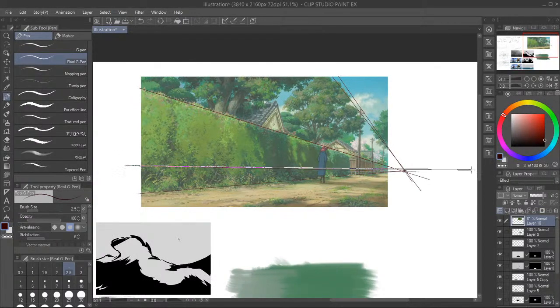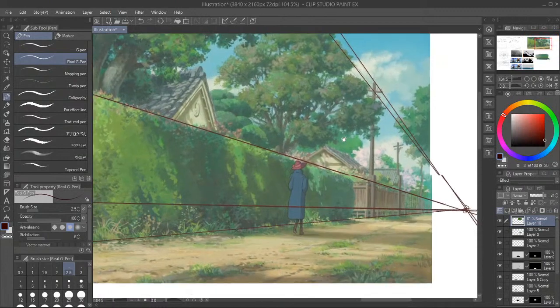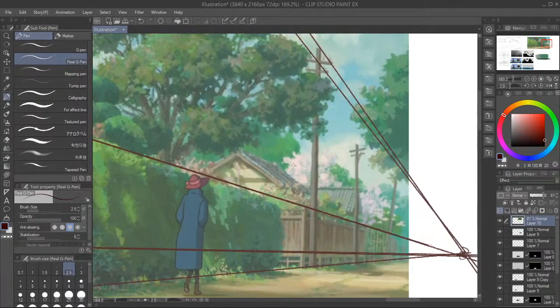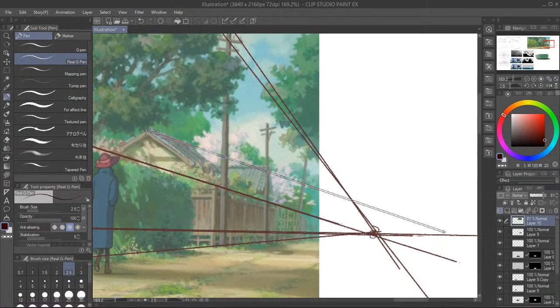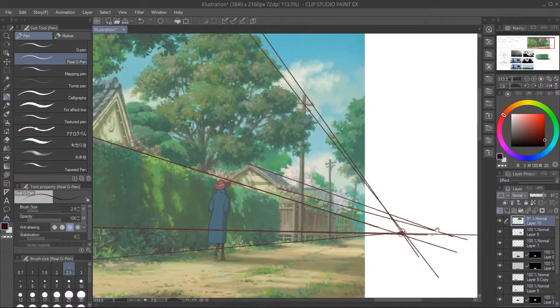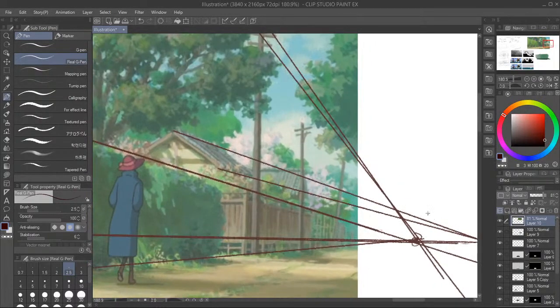So now that we found the vanishing point and the horizon line, we can check it again. So we have roofs, and their vanishing points should also be on the horizon. So yeah, it converges on the horizon, though in a slightly different point, and so on.